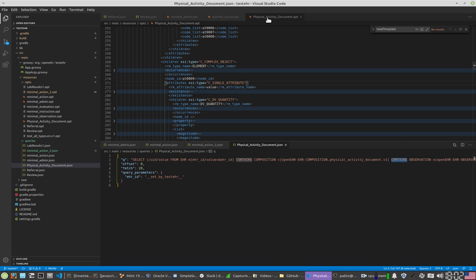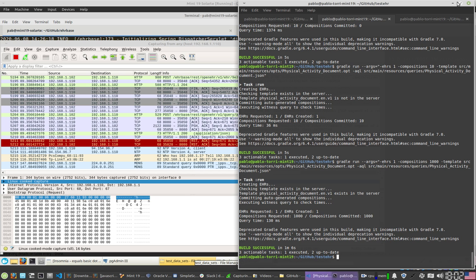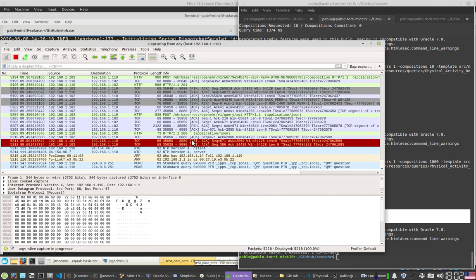Yeah. So I have the OPTs in the project also. This is the tester project. The OPTs are here and the correspondent queries are here. I am creating the queries while I'm adding new OPTs to test. So with each one of these, I test this way. I just run the job and I watch the results here. If there are any errors in, for example, the generation of the JSONs or the commits, I check the error and I try to fix it in the code, and then I come back again and try to execute successfully.